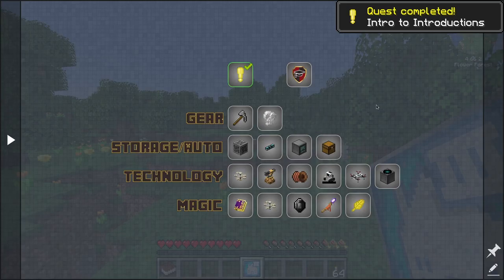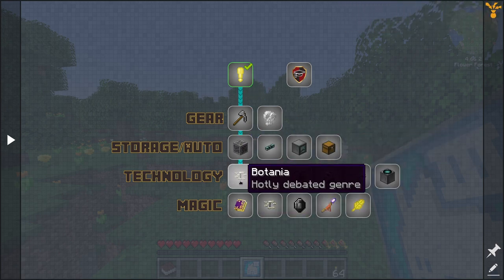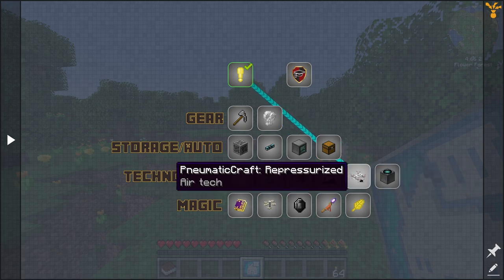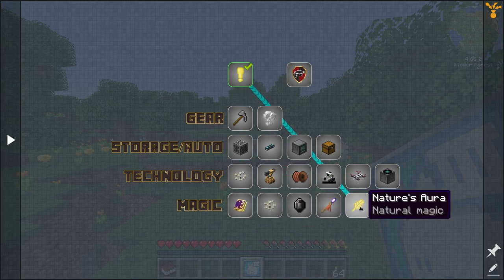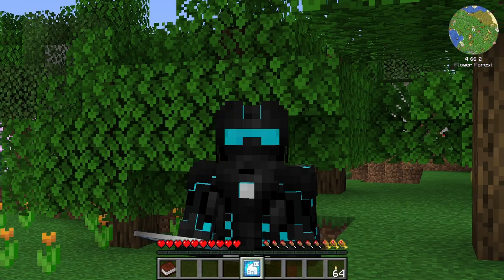So basically, these are the mods, kind of overall. So we have gear, we have storage and automation, we have technology, in which we have Botania, Create, Immersive Engineering, Mekanism version 10, RFTools, and in magic we have Ars Nouveau, Botania, Evilcraft, Hex Casting, and Nature's Aura. So again, this modpack is about teaching you how to use these mods.